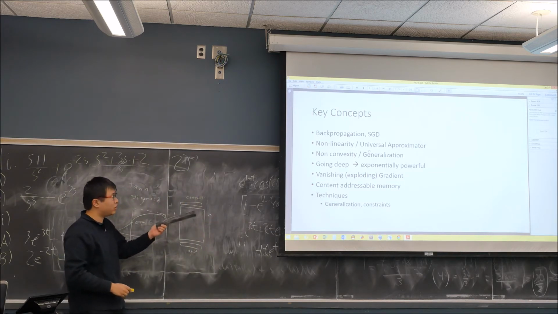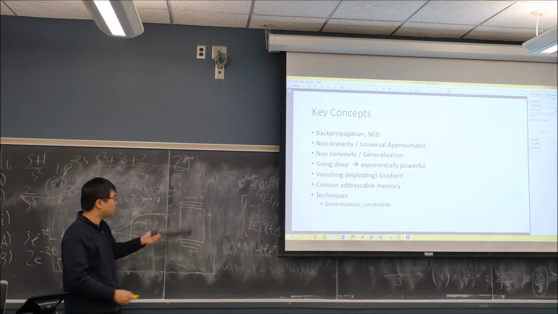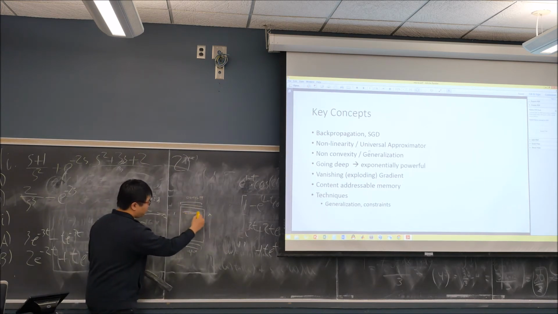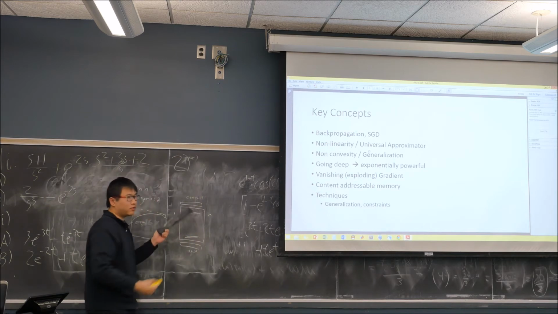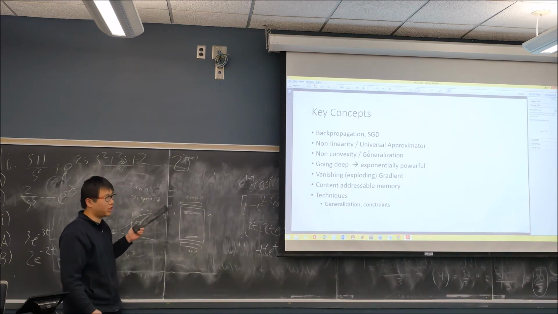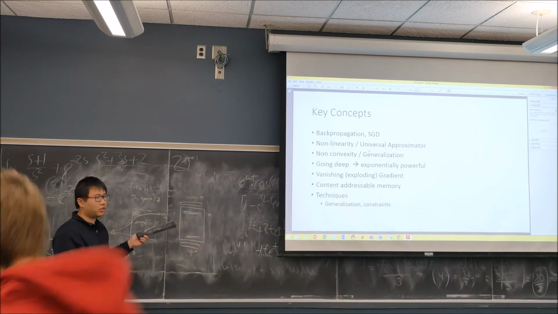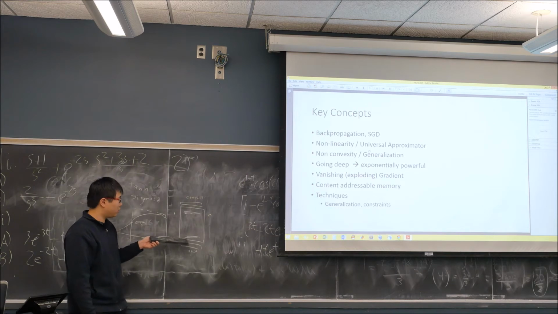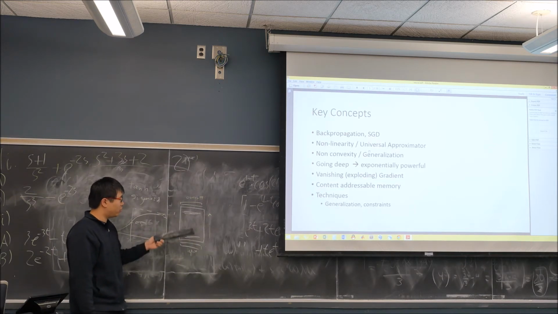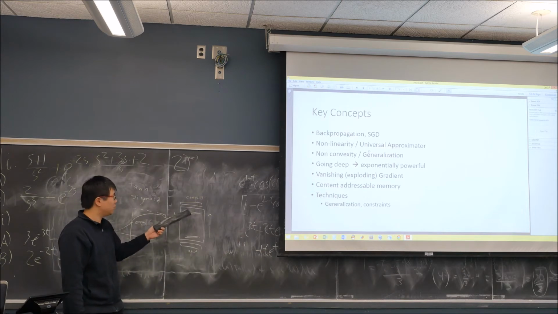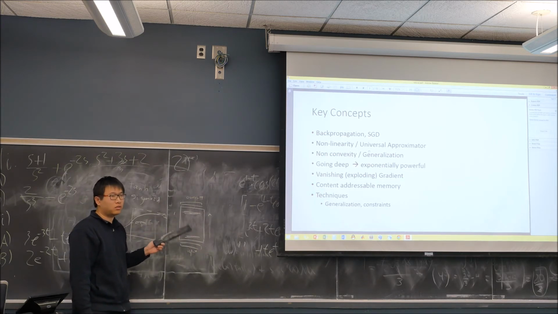So the vanishing gradient problem is that when you do the gradient descent, the gradients right here will be very large, but the gradients right here will be very small. That's because of the chain rule. If you have a very small number and you multiply them up, the gradients here will be very small. So at the end of the training, the weights right here will be pretty much random numbers, and here will be trained weights. But actually the weights at the bottom are more important than the weights on the top, because the weights right here basically shape the entire network. So that's the vanishing gradient problem.